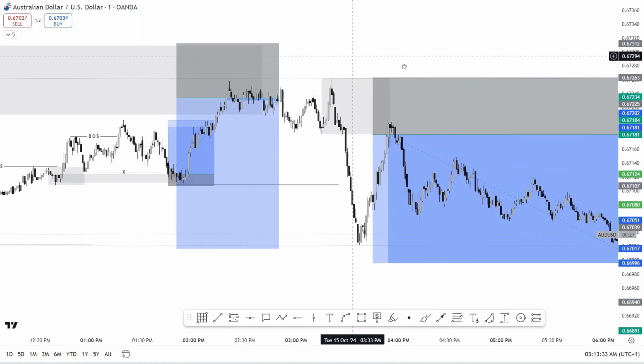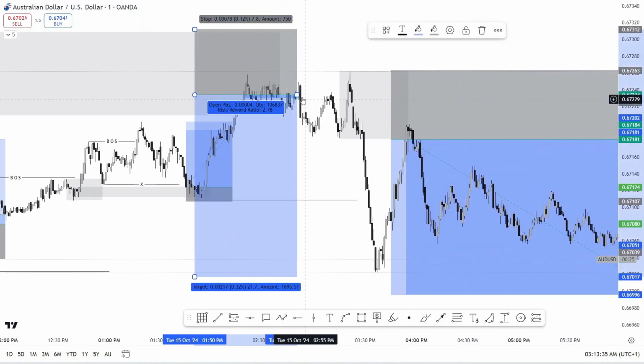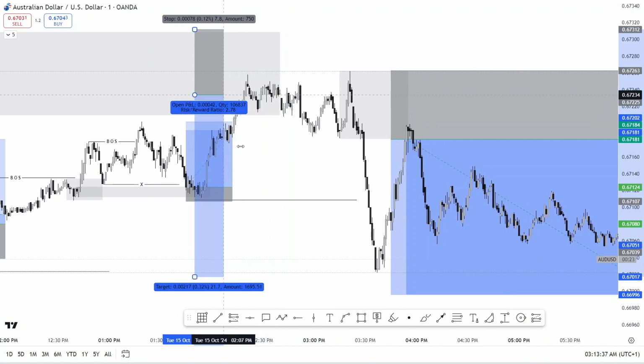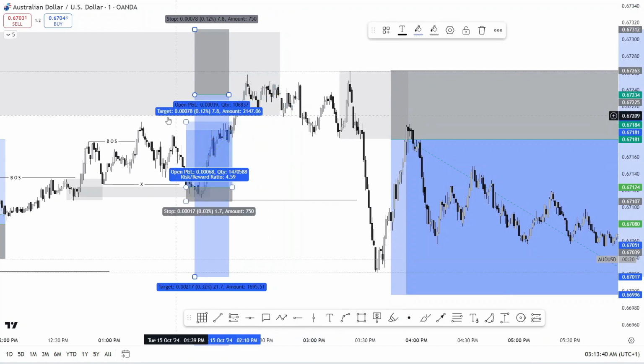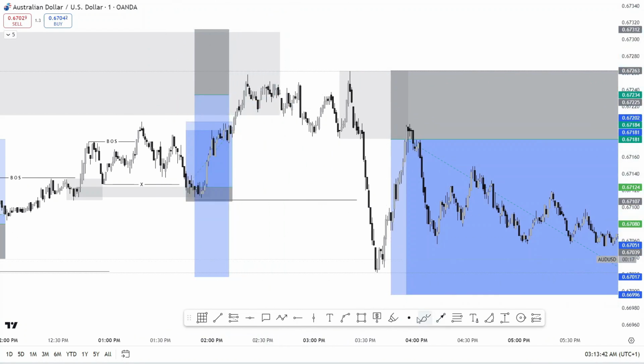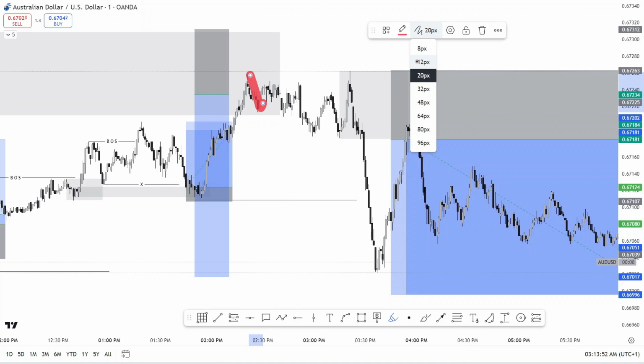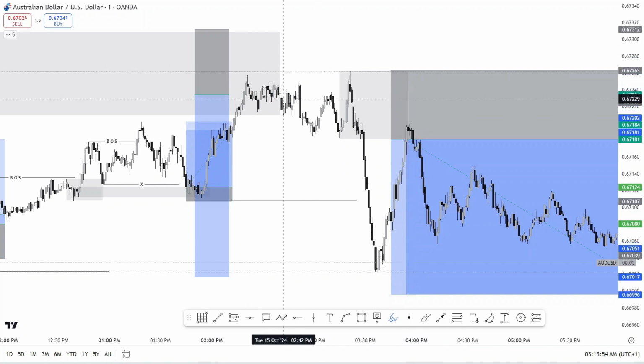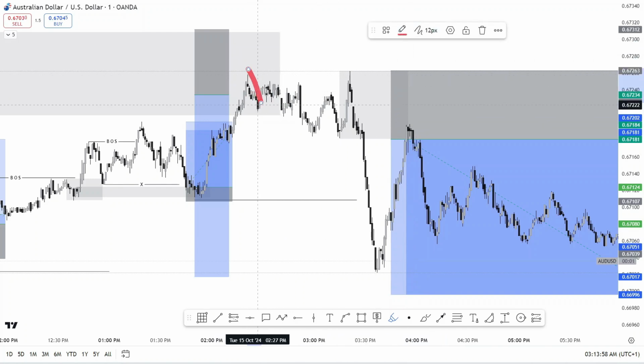After we have been tagged on our order flow, the next thing we want to do is wait patiently for a break of structure. So I want to ask you now, can we see a break of structure? Where is the break of structure? Can we see the break of structure right here? Let's reduce this a little bit. Can we see it right here? Of course not. There is no break of structure here.